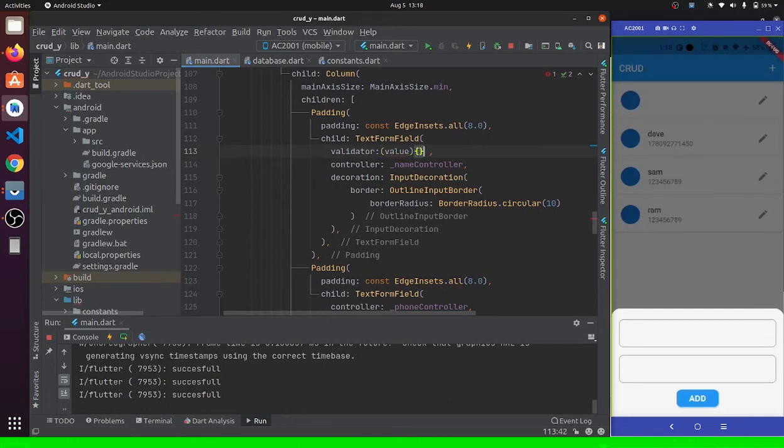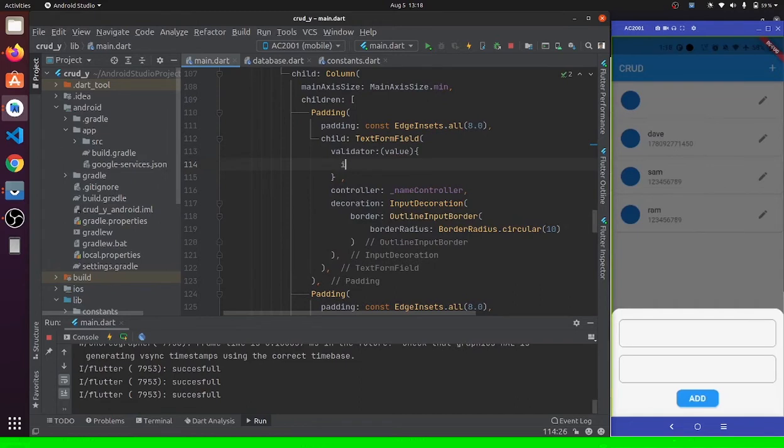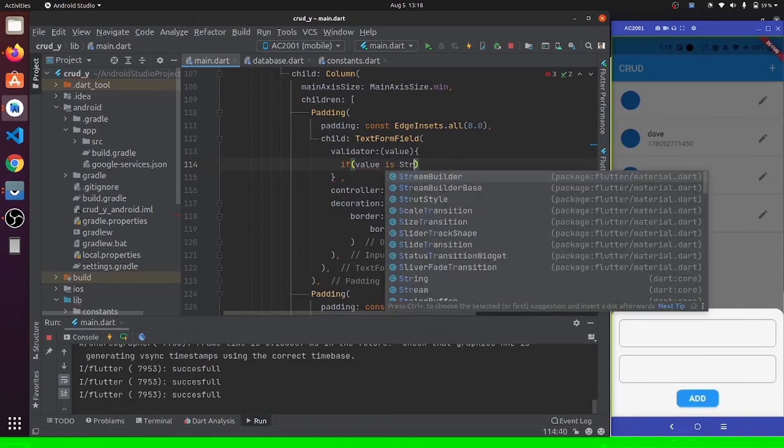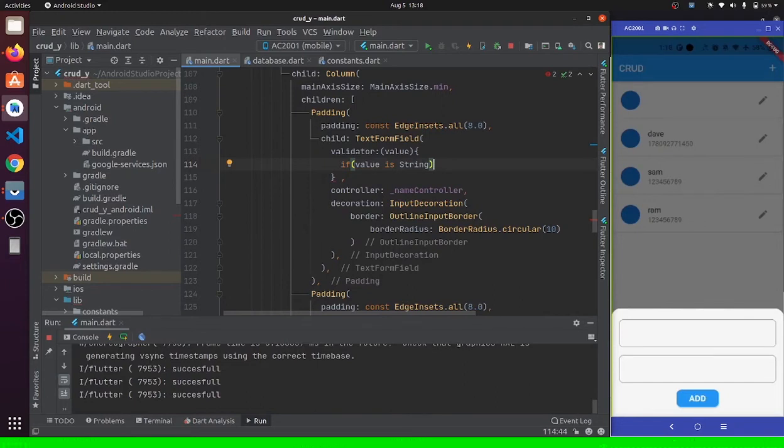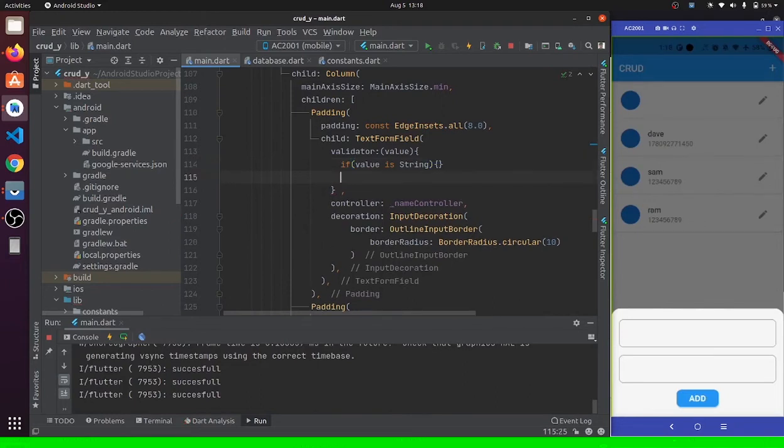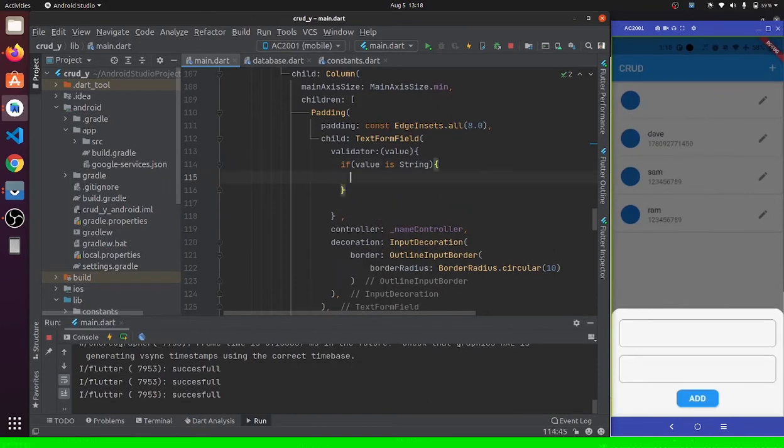First we can check if the value is empty, since that was our scenario.